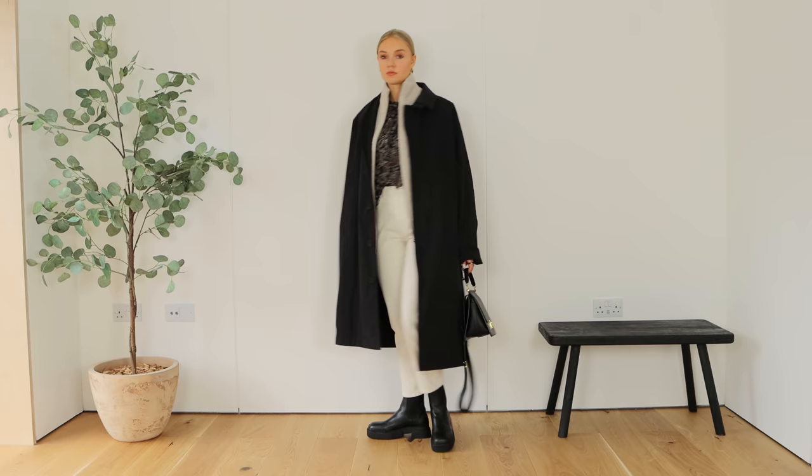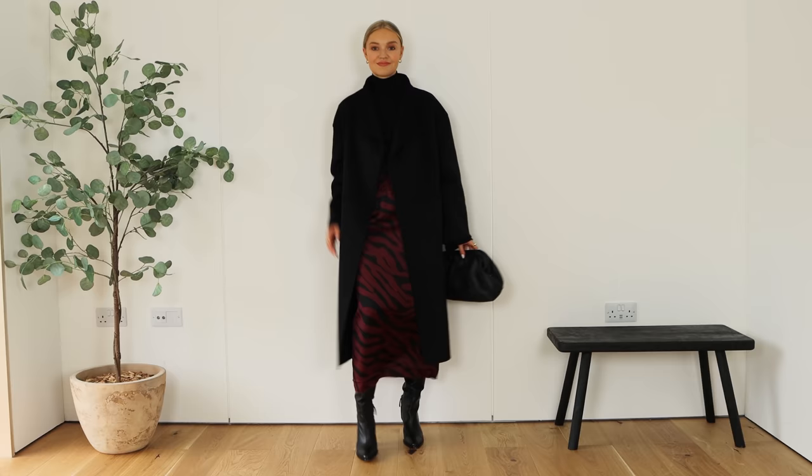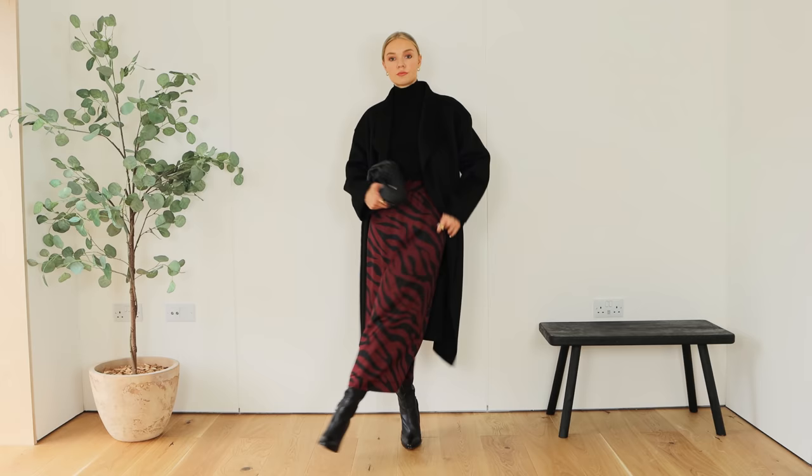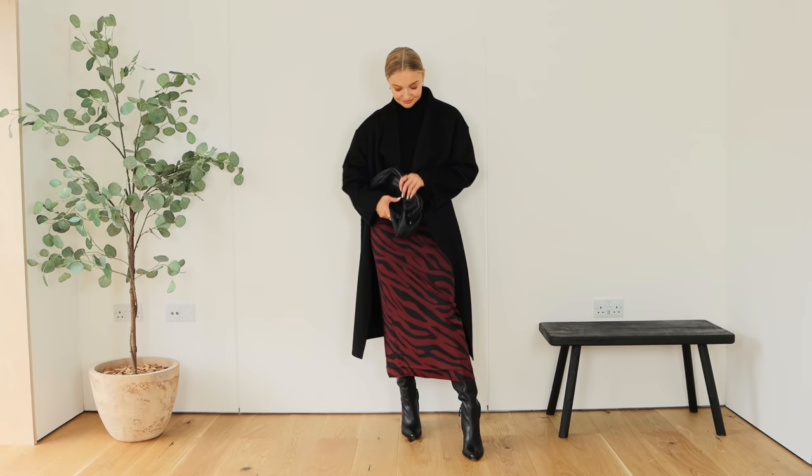If you're going out on a wet evening and you don't want to wear strappy heels, I think heeled boots like these are the perfect alternative. Paired with a long skirt like this one from Zara — this one is a few years old but I always pull it out year after year. Cover this up with a really oversized coat; this one is from Giovanna London, paired with my black polo neck jumper. So it's nice and warm, keeps you dry, but still looks chic.